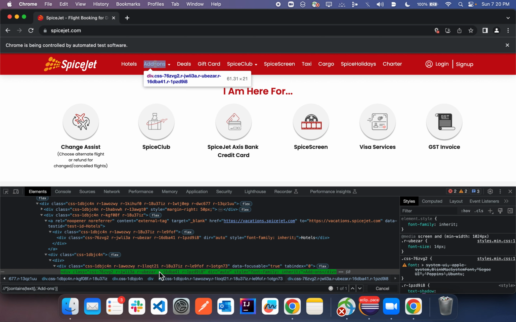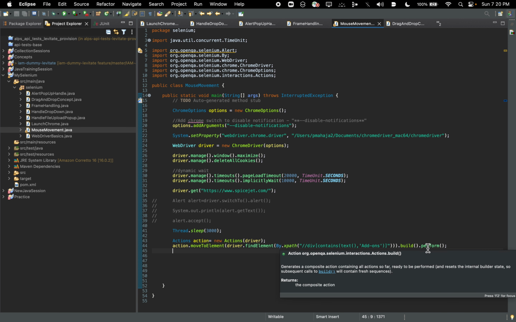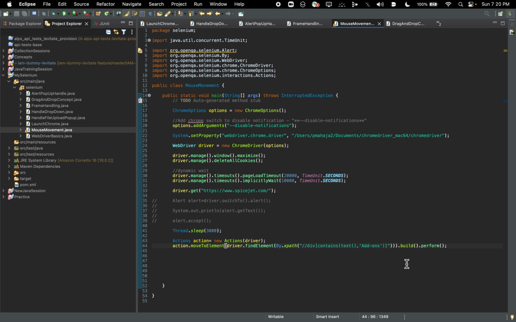See, now it selected this one, right? So this is how you do it. Star contains text, this is what I've added over here. You can add star also, div also, and add-ons. And always remember, you have to use build.perform at the end of every action. That's the rule.